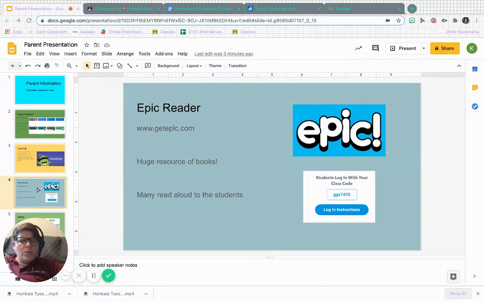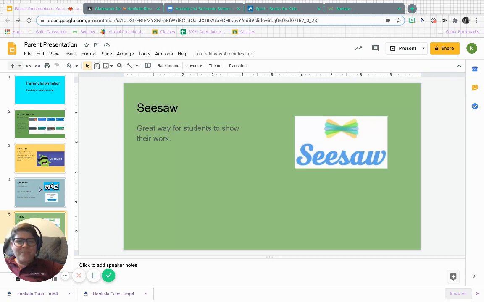Yeah, so like I said, we'll mostly be using that for just independent reading, some sort of reading log. If you don't have books at home, that's really helpful. I would recommend getting some hard books at home, going to the library once every week or every couple of weeks, getting some new books for your students to get their hands on.